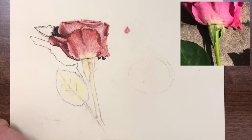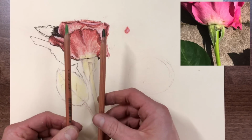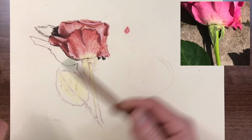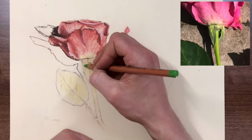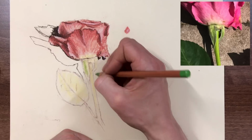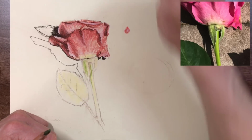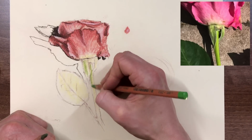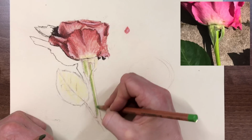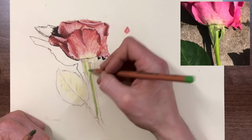Okay, I think it's time to put a little bit of the green in. The two main green colours that I'm going to be using are this more olivey green and a bit more of a grassy green colour. I'm going to start with that one just because it's a little bit more vibrant, so it's an opportunity to get a bit more colour in there. And I'm looking at the light source on the reference photograph. There's a strong light source on the right hand side of the stalk, so I'm going to strengthen this rear side.